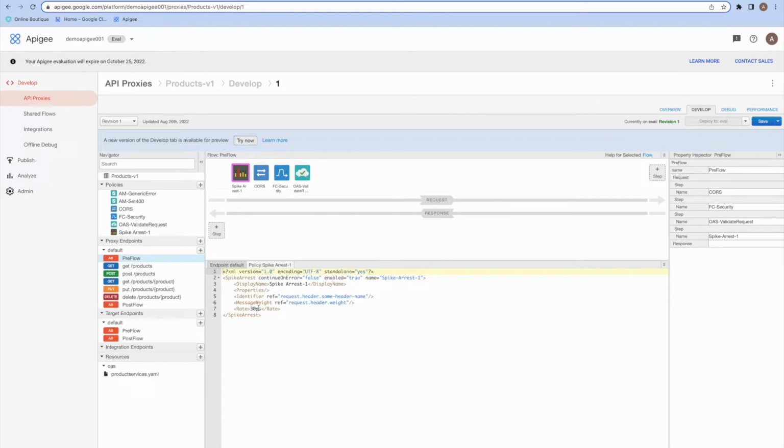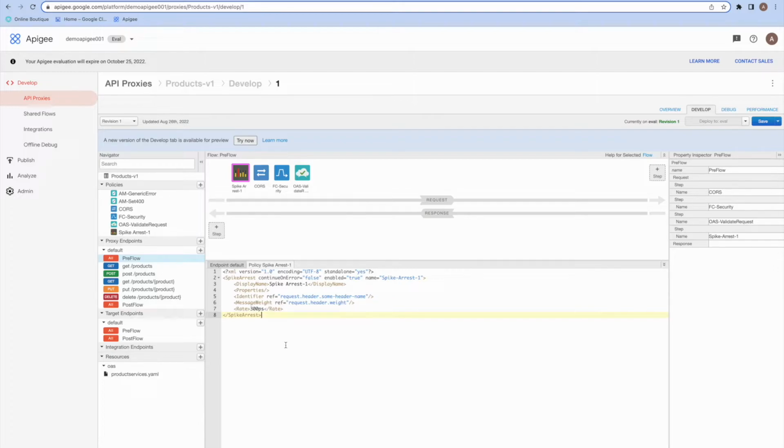And also, I can actually control these policies by passing parameters. For example, if I want to make sure that not more than 300 requests per second are sent to my backend from the various API callers, then I can set up 300 per second as the rate for the spike arrest policy.